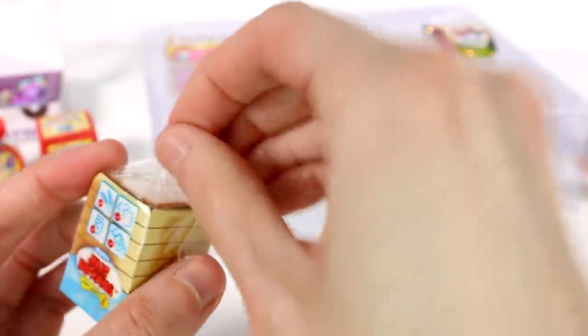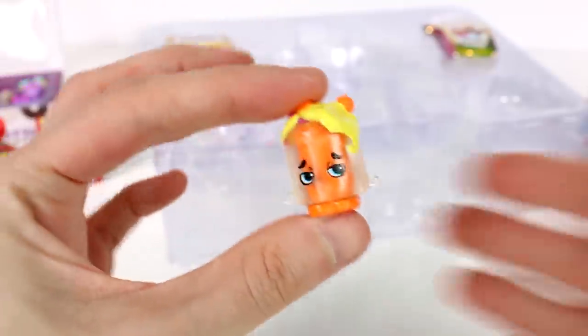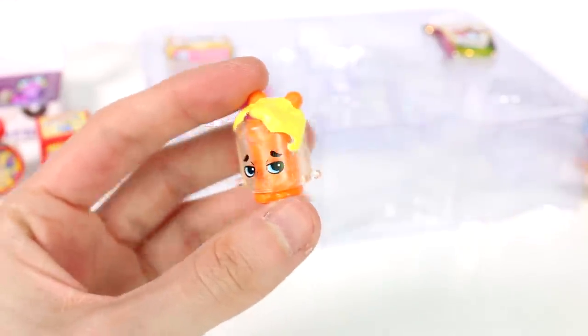Okay, we do have another Jelly Nuts in over here, which is a little loaf of bread, obviously. Okay, let's open it up. Let's see who is inside. I love the little baby ones. They're just everything. They're so cute. Okay, let's see who's in here. This one's like a big one, the big papa. Let's see, it is Peanut Papa. That's awesome. He looks so tired. He's like, ah, these kids.